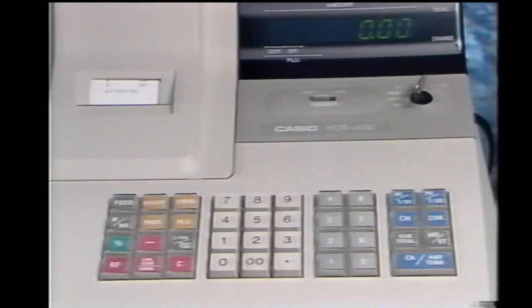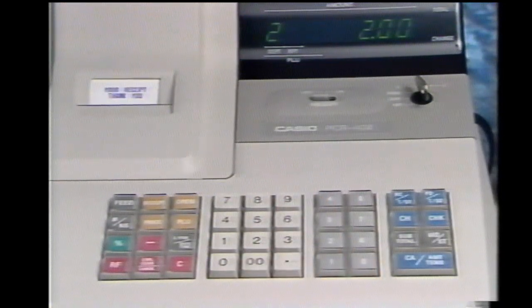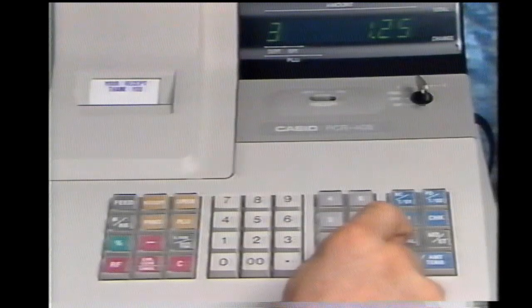Each department key can be programmed with a unit price for items you sell often. Turn the key to the X position. Press subtotal. Type in $1. Press department key number 1. Type $2. Press department key number 2. Let's type the newspaper price of $1.25. Press department number 3. Press subtotal to end programming.